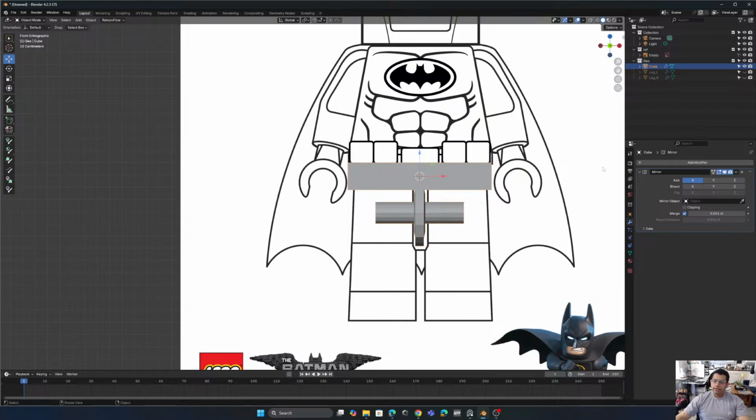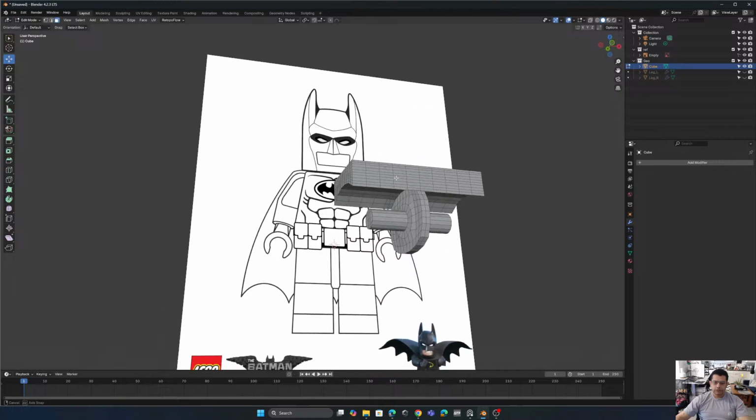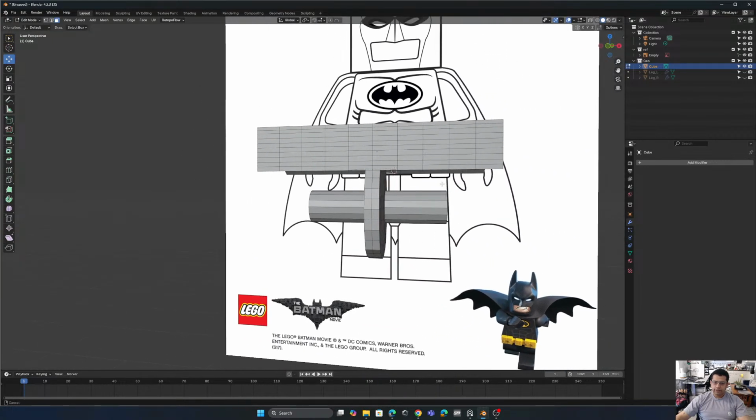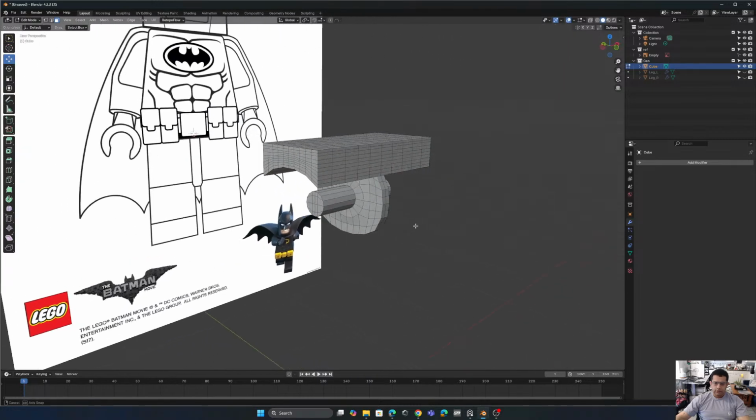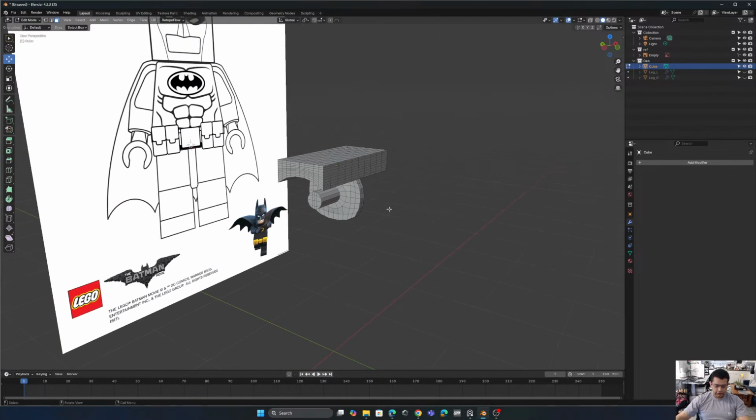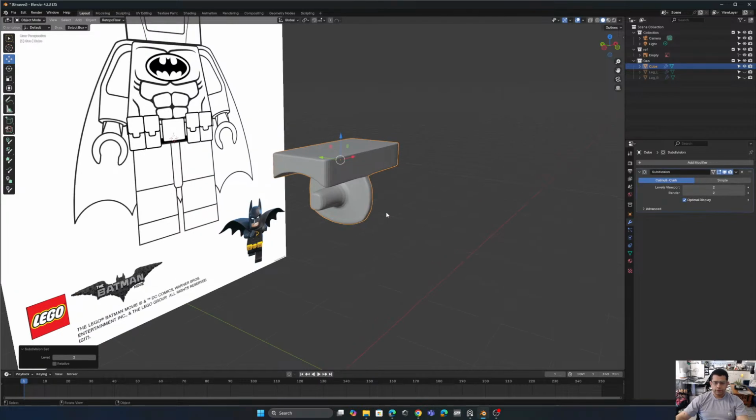Perfect. Now, this is a modifier that you could change over time, or if you want it to be permanent, you have to go over here, close to the camera icon, press the arrow and apply, or you can press Ctrl A to apply this change to be permanent. So we're going to apply, and as you can see, we have a perfect shape over here. Right now, if I smooth this part, it's going to look weird, so let's try that. Shift select, Shift select, there you go. Ctrl 2 to have a smooth.